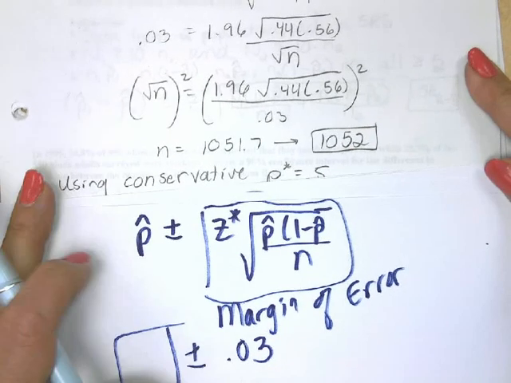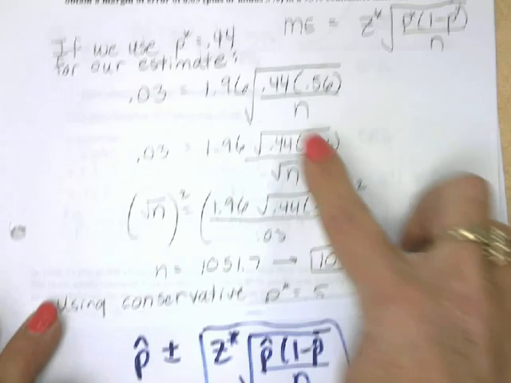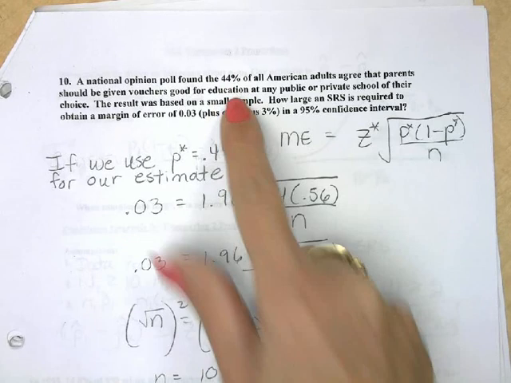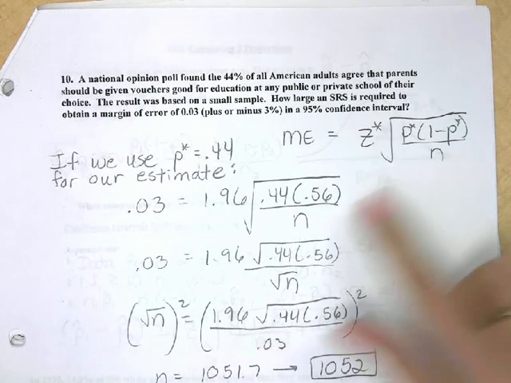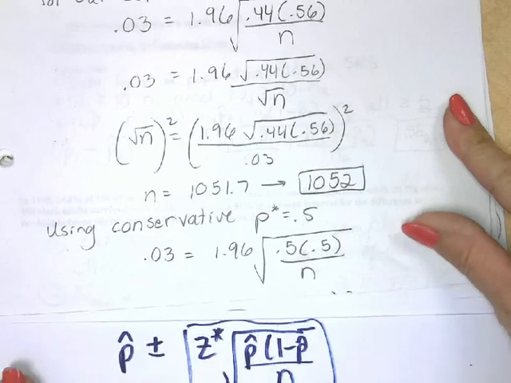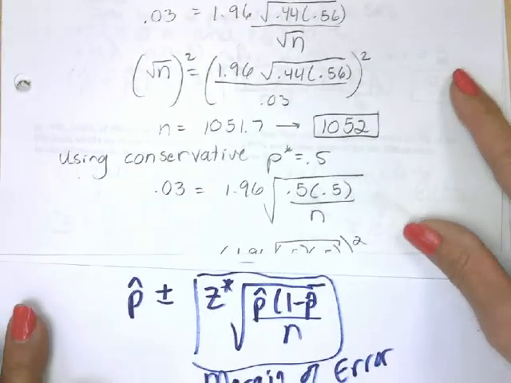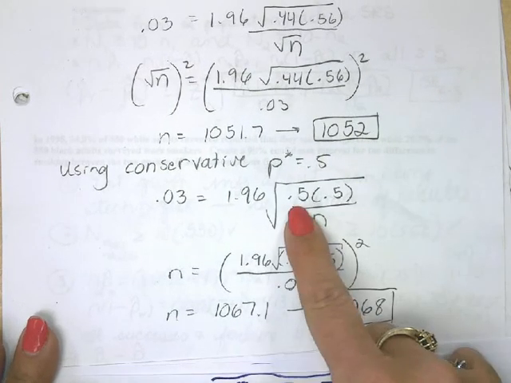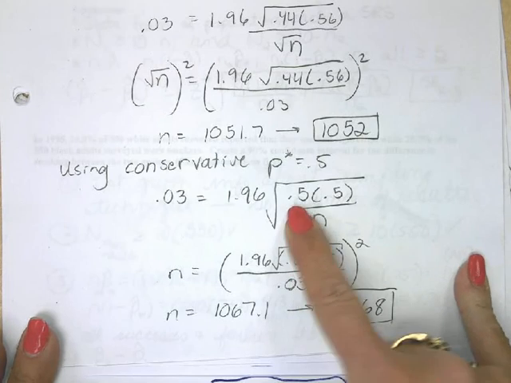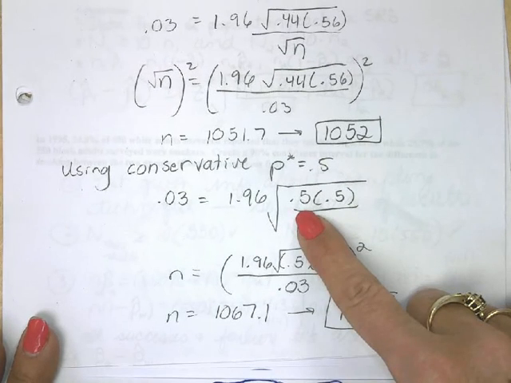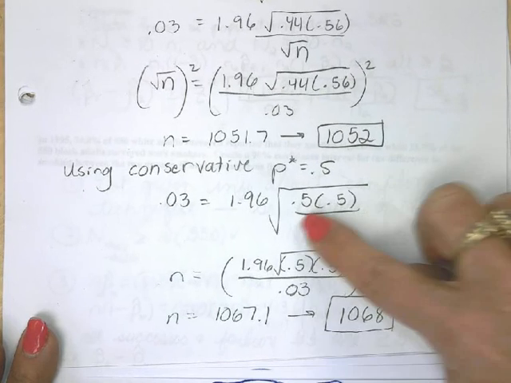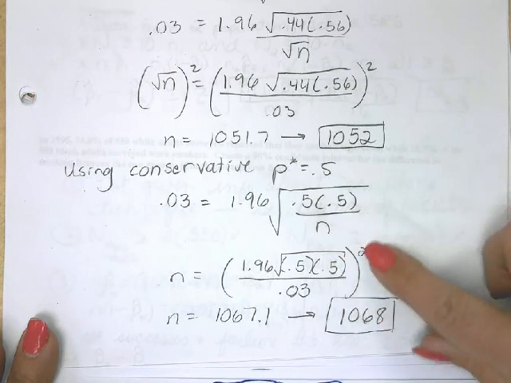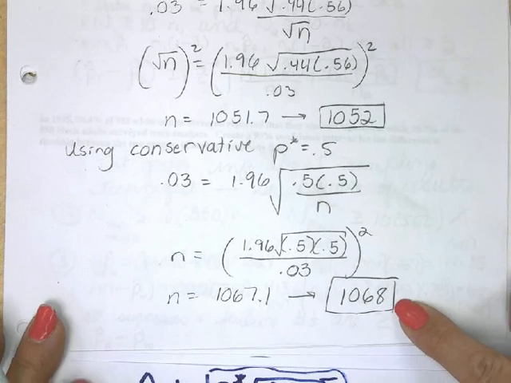So that's quite a few people. Now, if you haven't taken a sample before, how would you know what to put in this value? Because in ours they estimated it to be 0.44, so that's what they used here in order to do the calculation. A conservative estimate, which is referred to on the previous slide of the paper that I skipped right now, is to say if you don't know what this value is going to be, just guesstimate and say, I think it's going to be 0.5. And then 0.5 in these spots. Other than that, everything is the same as the previous one. I go through and do the algebra, and that would give me a sample size of 1,068.